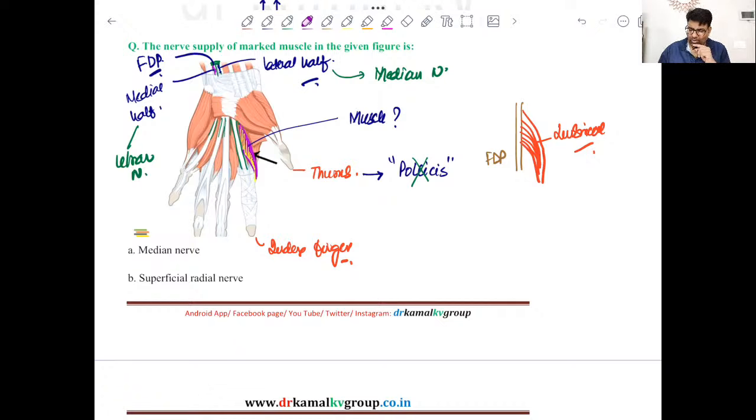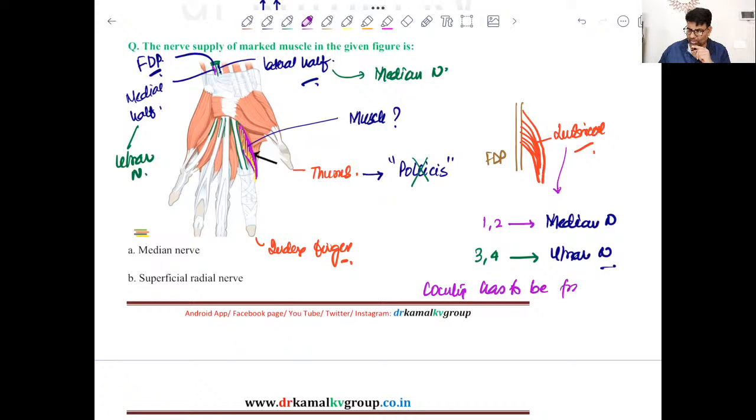This is one thing. Now I told you before that lumbricals 1 and 2 have a different nerve supply from 3 and 4. So 1 and 2 are supplied by the median nerve, and the 3rd and 4th are supplied by the ulnar nerve. And then the last thing, the counting has to be done from lateral, right? So how will you say whether the given lumbrical is 1st or 4th? We know that counting has to be lateral to medial, because this is lateral, this is medial. So this will come out to be the 1st lumbrical, right?